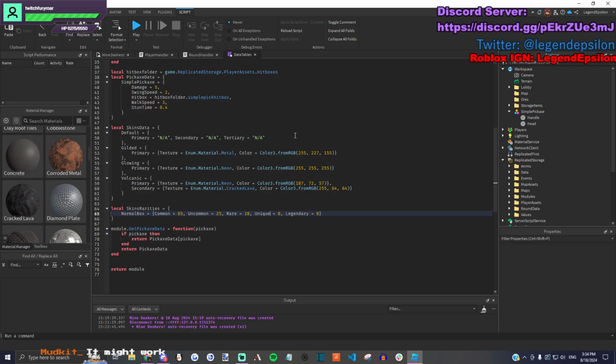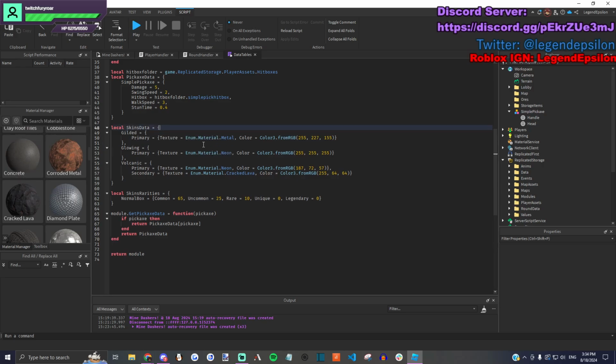Okay, so default will be... Okay, default doesn't really need a... Yeah, default doesn't even need a thing, actually, thinking about it. Okay.